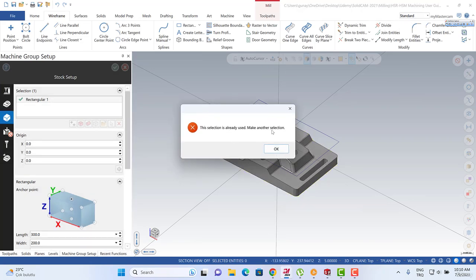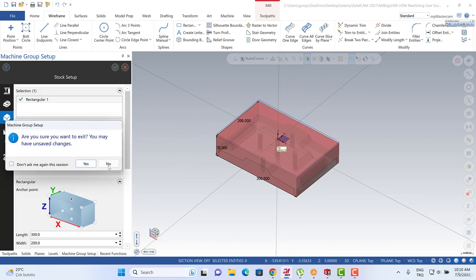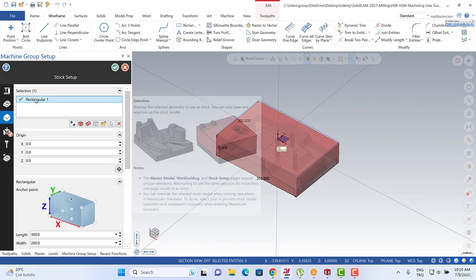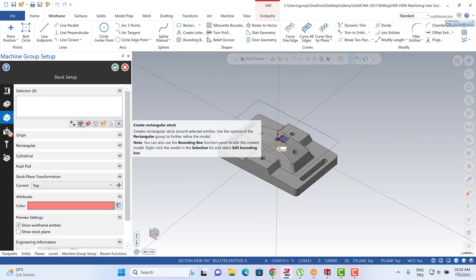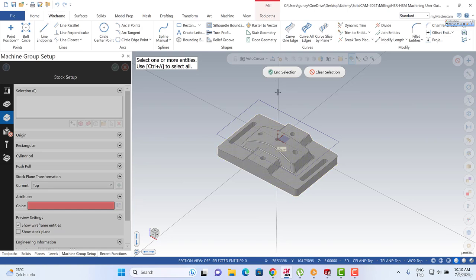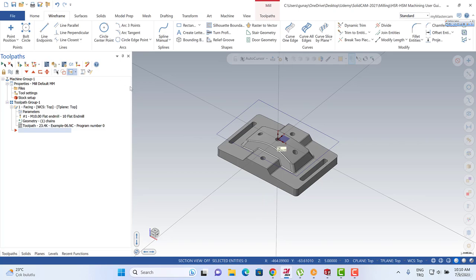You can see that it's already used here. This is my stock, organized here. It is created right now. We can delete that one and we can create a new one. We can select here and here. You can see that it is created automatically, and then we just need to hit the OK button. So everything seems fine. We just need to save our file.